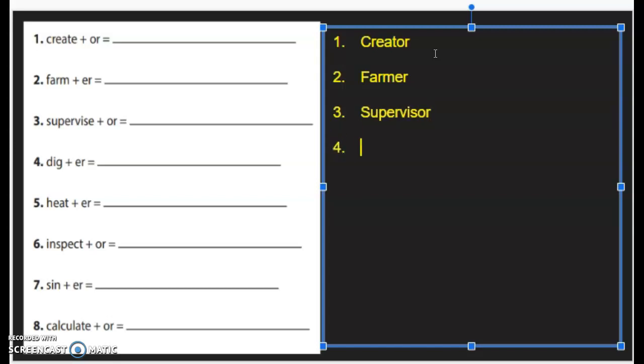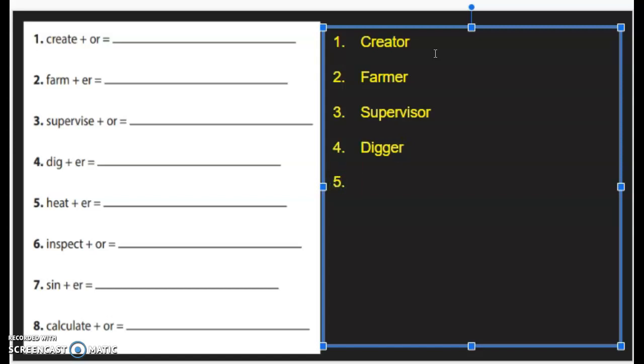The next word, dig plus ER. D-I-G-E-R. That's like tiger, but with a D. Diger. I don't think that's right. So what could I do? Usually, from what I know from past experience, when I see the word digger or one who digs, it has 2 G's in it. So I think on that one, I need to double that consonant and make it say digger.